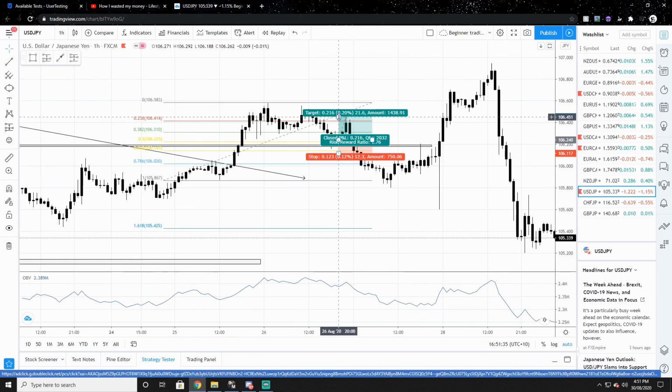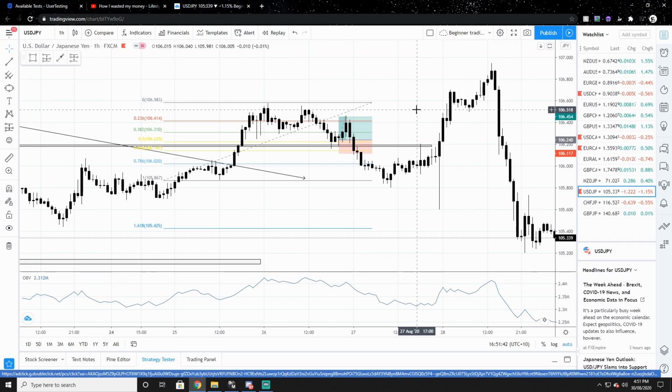So what I initially did was I targeted these highs here for 35 pips, but then I was watching this trade pretty aggressively once again, and I was keeping a close eye on it.